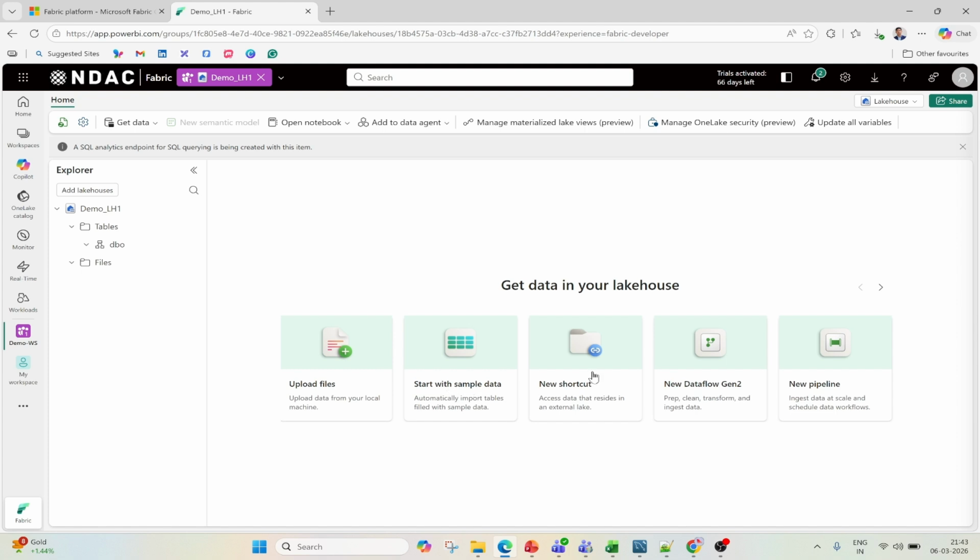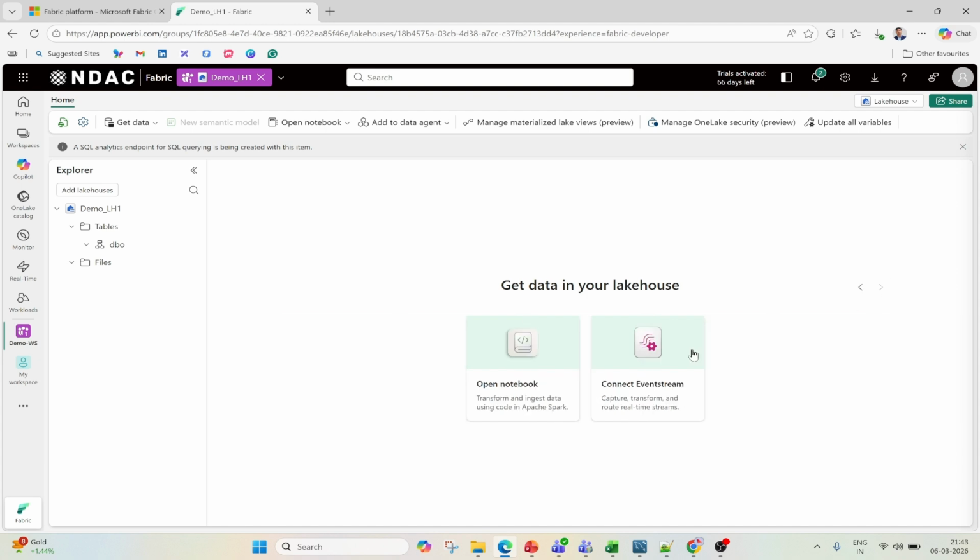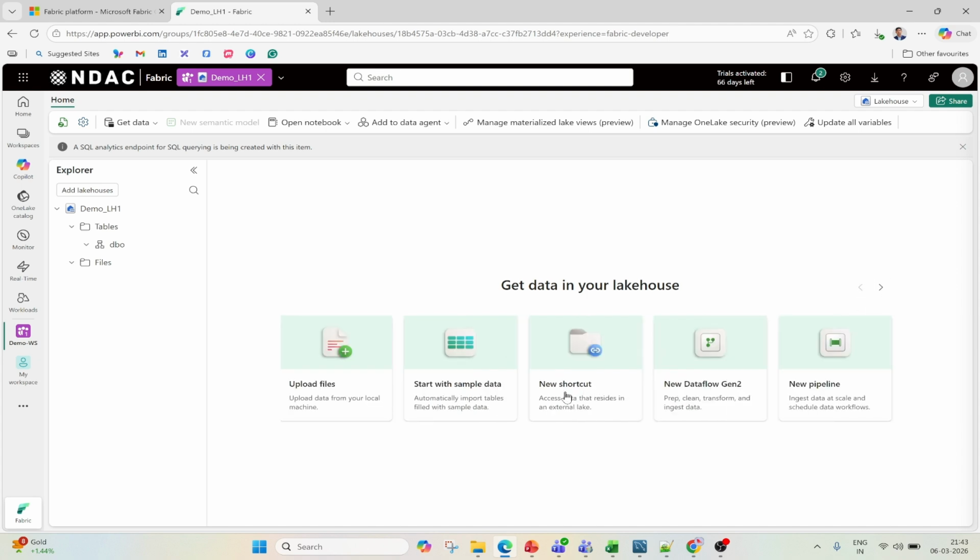Also, there are a lot more options: new shortcut, new dataflow Gen2, new pipeline, and all this I'll talk about later, step by step. If I talk about all of it on day one itself, it will be overcomplicated for you, so I will cover it in our upcoming videos.